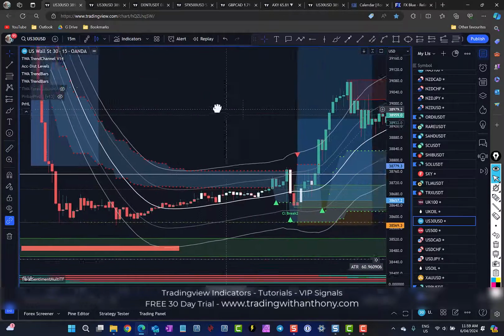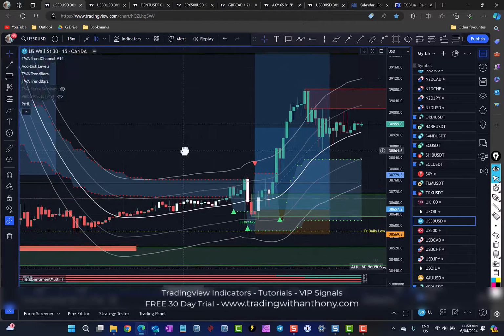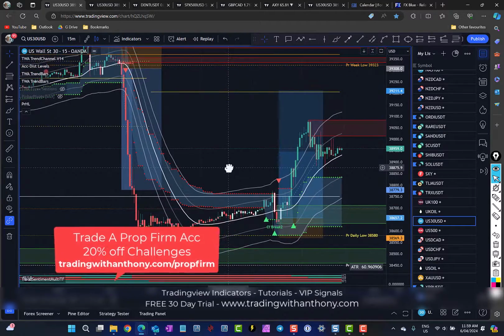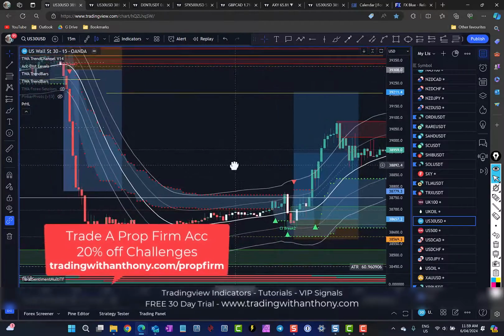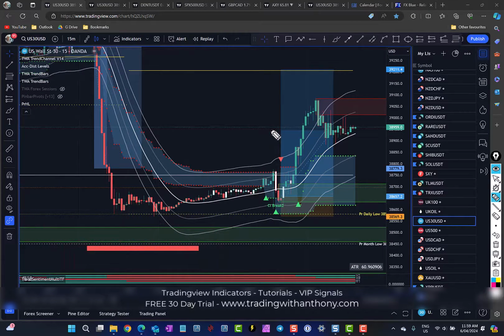Now I was talking about this trade down in here yesterday in the video. Maybe go back and have a look at it. Where we're looking for the path of least resistance. And if you remember in the video, there was big resistance under here. Now let's have a look and see what the indicator's telling us. Look at this previous monthly low, previous daily low. Look how it trades to it right here. This here is actually another monthly level. That's a previous monthly high or low. So this entire range is a strong support zone. We would expect a reaction.